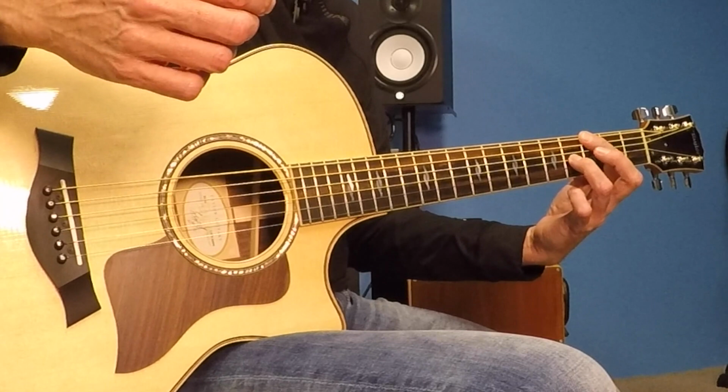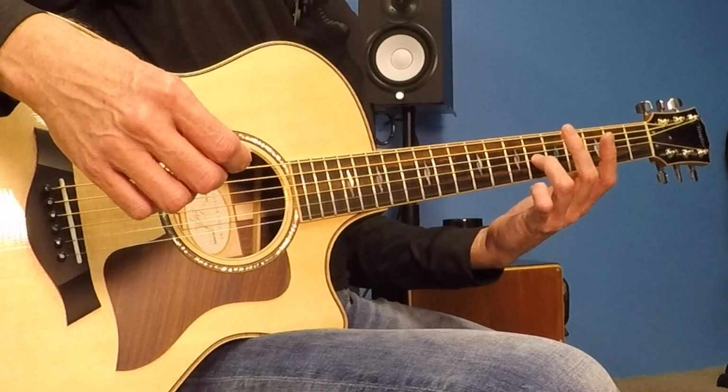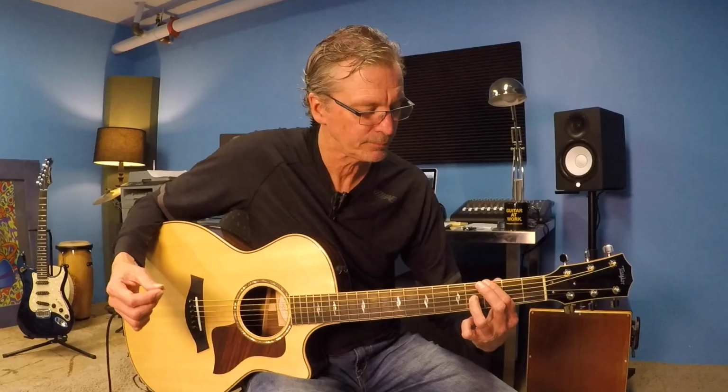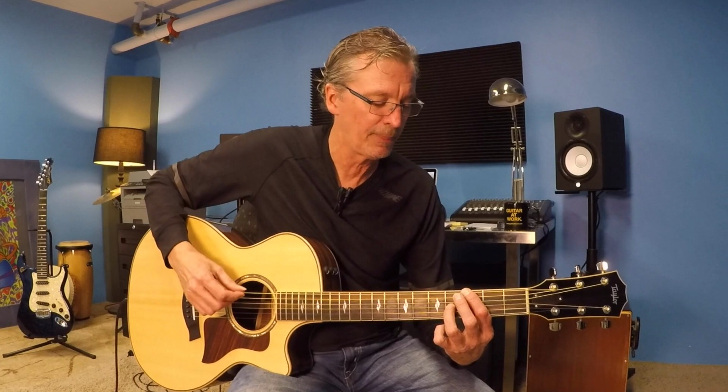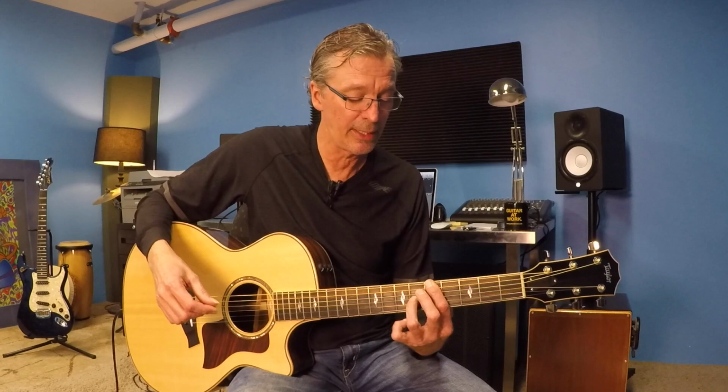So, back to the B minor here. Follow that ring finger down to the 4th fret and put my first finger here, 3rd fret of the low E. Same situation where we have to mute. Now this time it would be the first finger's job to shut down the B string and the high E string, which won't sound great if you hit them in the chord with your right hand. That's your G shape. Now I'm going to drag it up to an A, which is the same thing but 2 frets higher. Same deal with the mute on that one.